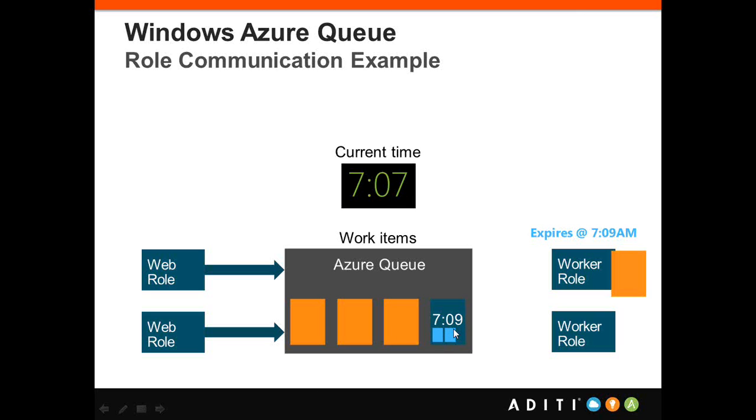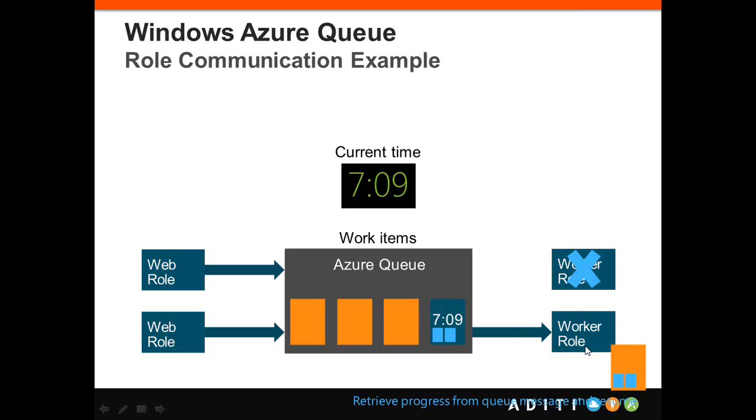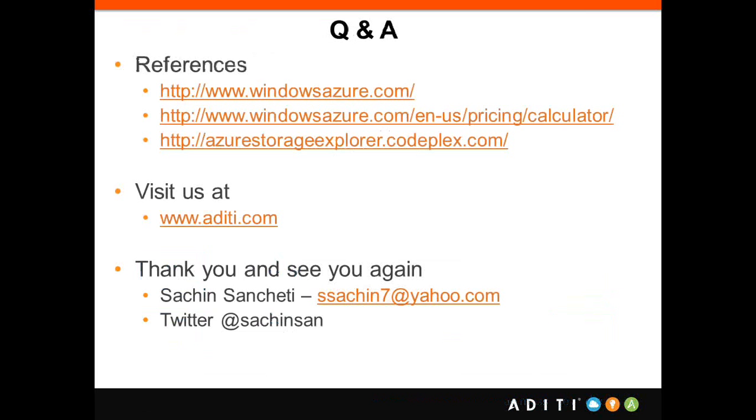Now at 7:07, 7:09, imagine that this worker role failed. Somehow it crashed. So the next time another worker role instance takes up the message at 7:09, when it reappears on the queue, it has these two states maintained in the message so that it can start from the third stage. And that is the beauty of this update message, schedule message, and distributing the tasks.